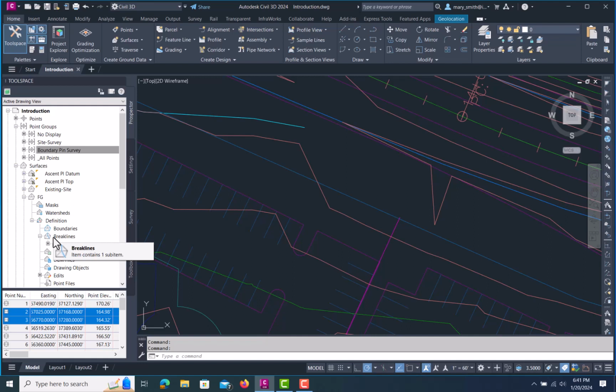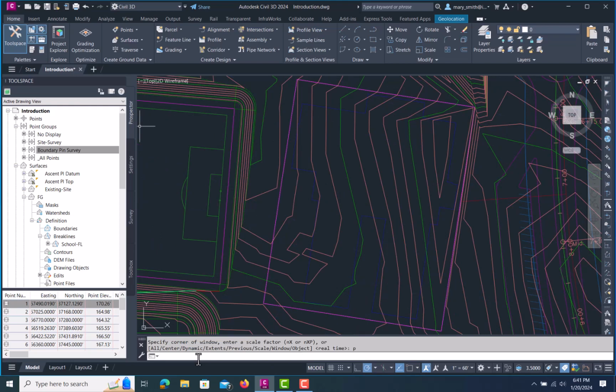So the point markers are not actually displayed. They are hidden, but I am right in the location of point 2 and point 3. So even though I don't see number 2 and number 3 on the point label, the software knows to zoom in right at them. All right, so having done that, I'm going to do a zoom previous. I'm actually going to do the typed command. Okay, and that takes me back to where we had previously zoomed in on the break line from step 7.